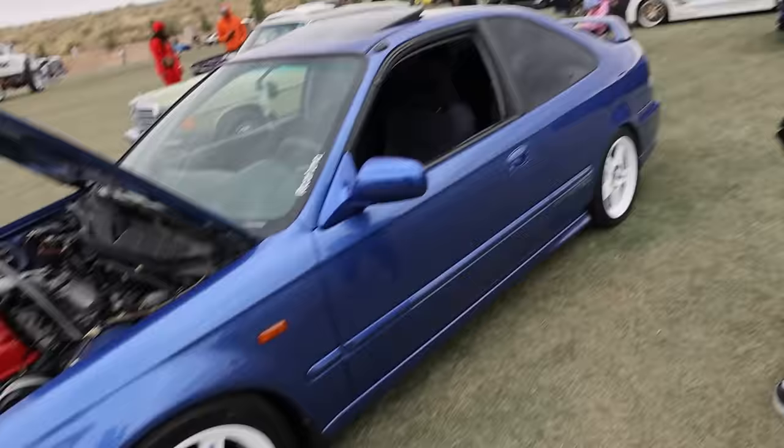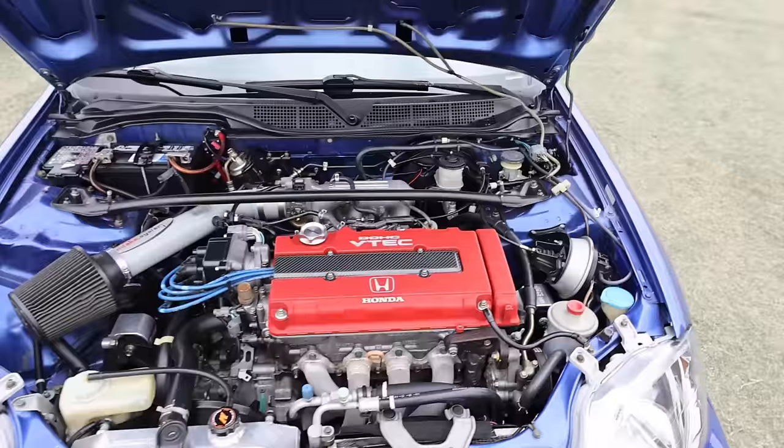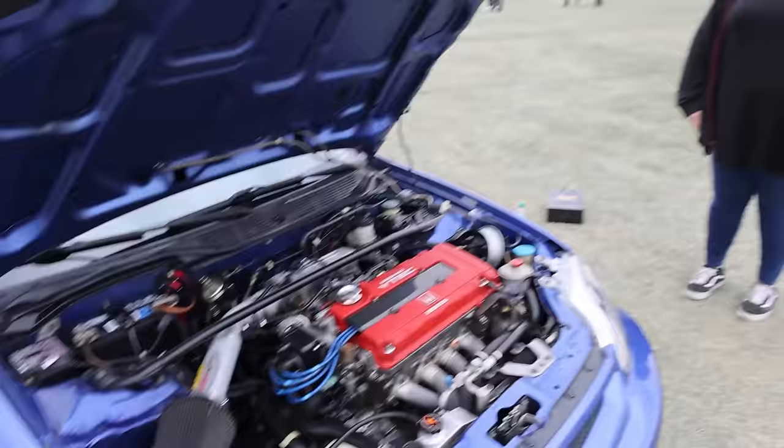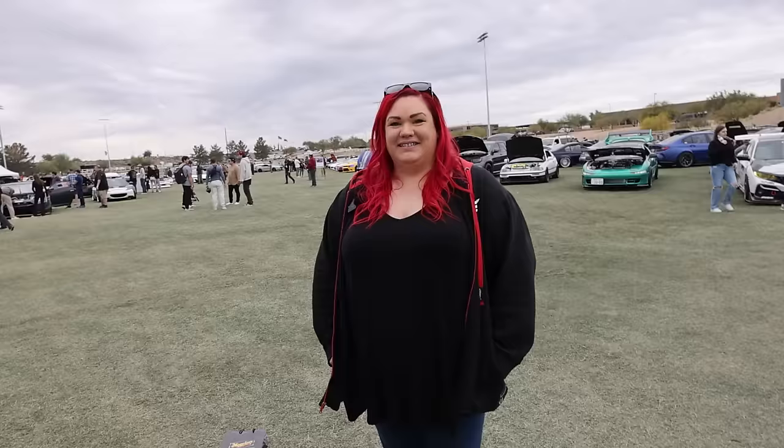What makes you like these? Like, what drew you to this kind of car? To me, the EM1s are special because they only made this body style for 2 years. And I love the body style. I love the way it looks, and I just love it. Have you always liked Hondas? I've always liked Hondas. I've been into Hondas probably since before I could even drive. That is super cool. I was saying on camera before you showed up that this really was my high school dream car. It was of that era. But I couldn't ever imagine being able to afford one, because it was a new car. Yeah, I hear that a lot. It was so expensive. They were pretty fancy when they first came out. Yeah, they were really cool.